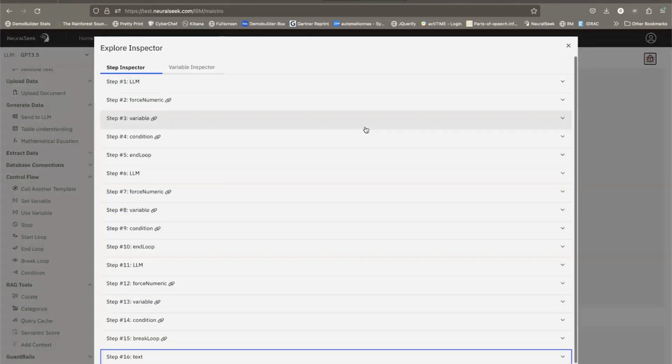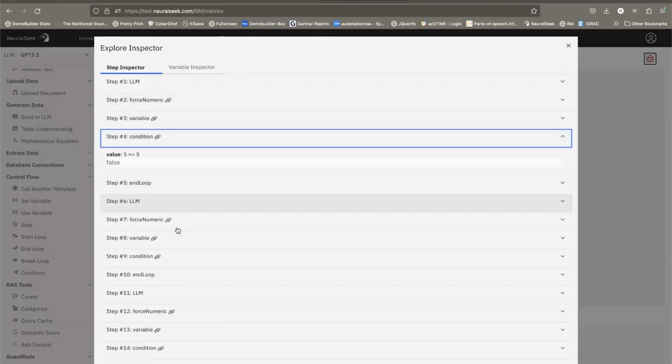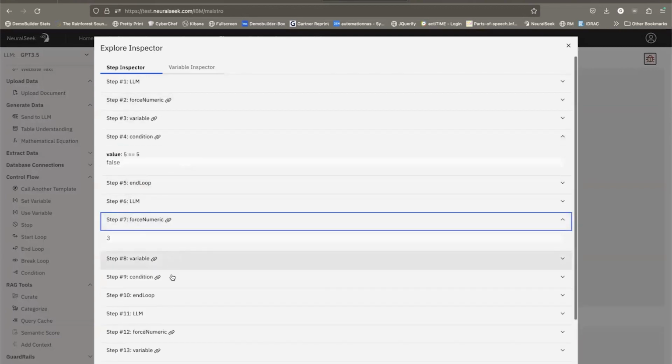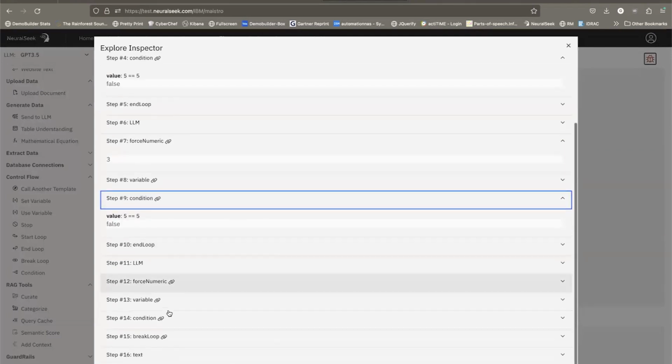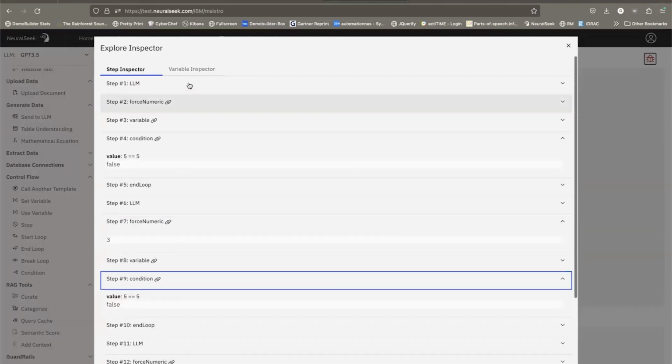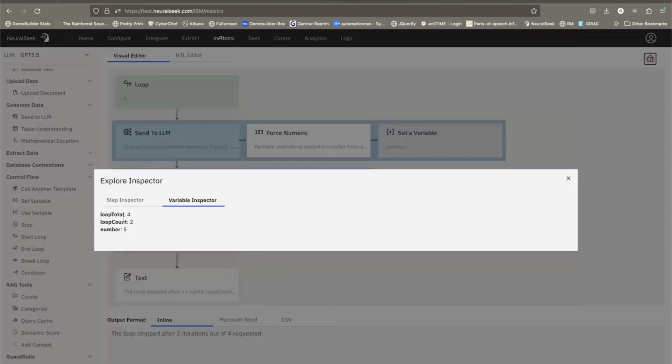Easy to see as you're walking through the Explorer inspector, the first time and the second time, and seeing, hey, was this condition met or not met? And then from here, we get some interesting variables coming out of it that you can actually use inside of flows: loop count, total count, and number. So you can iterate based on where you are. That's useful. If you're doing dynamic SQL, you can say where you are in the loop to either iterate a number of characters or other pieces like that.